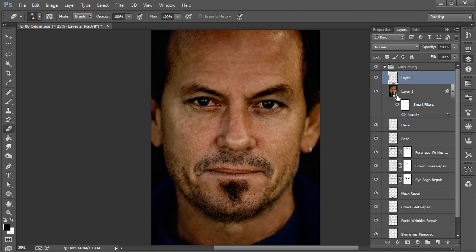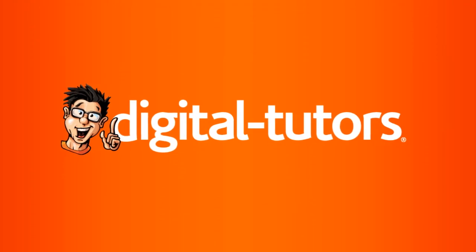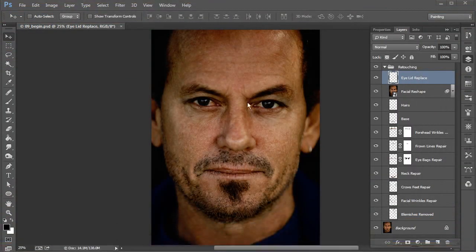even further. But again, having that as a smart object will allow you to go back into Liquify to readjust any of those changes that you've made. If it's not a smart object, then you're stuck with those changes and manipulations you've made in Liquify. All right, so in our next lesson, we're going to move on to the skin and talk about how we can smooth out some little indiscrepancies here and there. So stick around. We'll see you then.